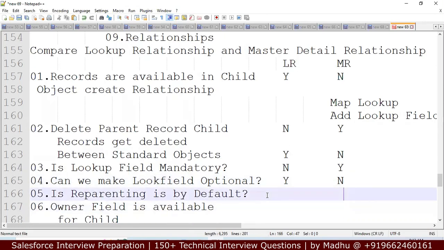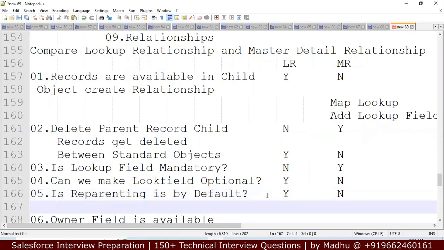Is reparenting available by default in both? For lookup, it is default. For master detail, it's not default. We have to select it.